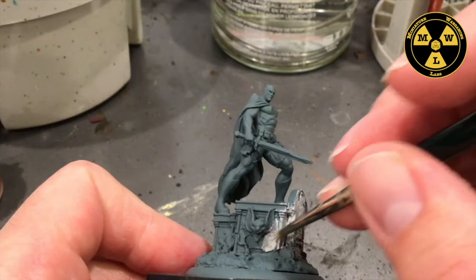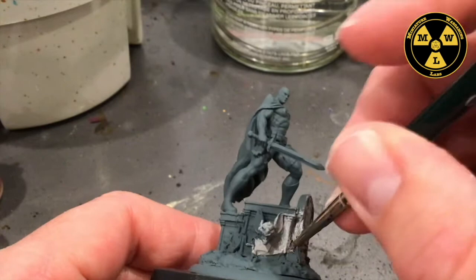Neatness doesn't matter at this point. Don't care if I'm hitting some of the root systems or the ground just yet. We'll clean that up later.